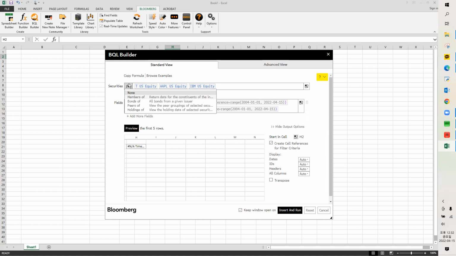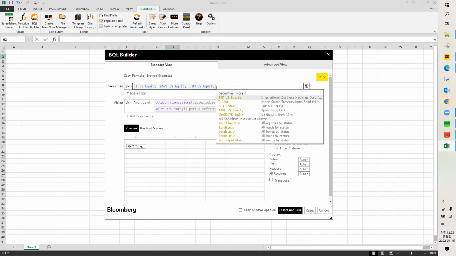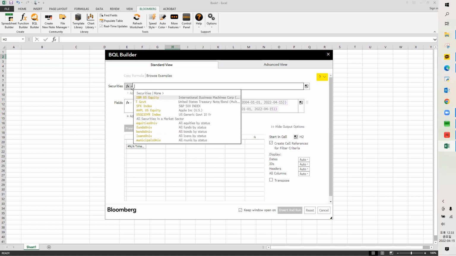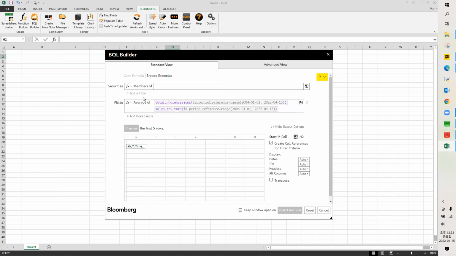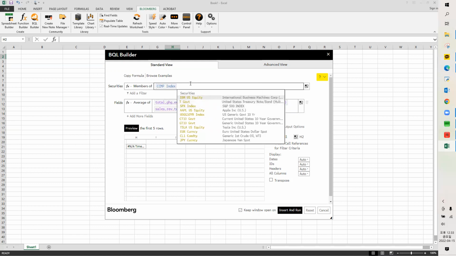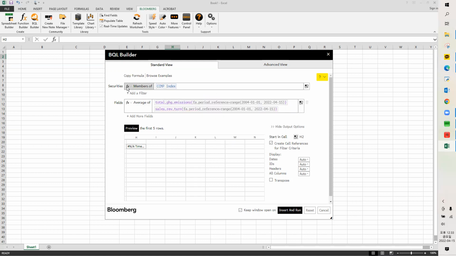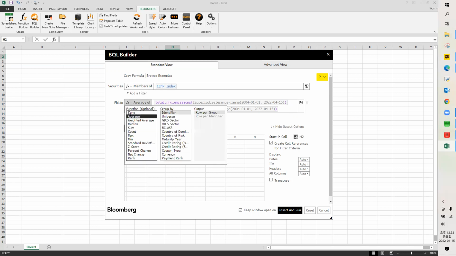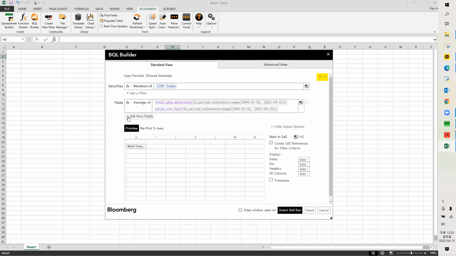And also if you do not want to select individual companies and you want to find all the companies, for example, from the NASDAQ, you can do this thing called members, where you can see some peers and holdings. So you can change these options and get a more specific data set relative to the spreadsheet builder.